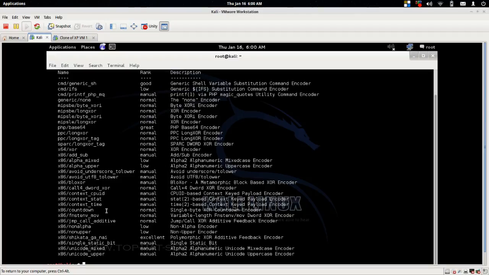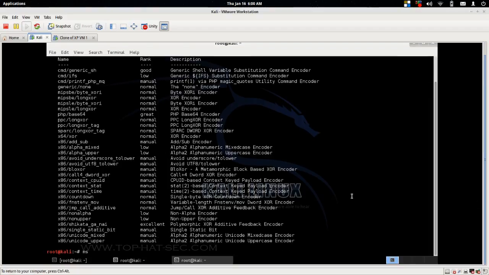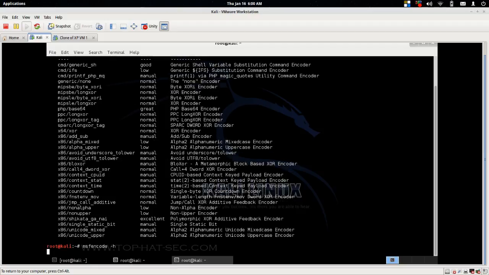So let me scroll down here so you can see it. msfencode, oops, forgot the f. There we go. And we can do a -h. This will list all of the options so that you can get a better idea of different things you can do with msfencode. So there we go.